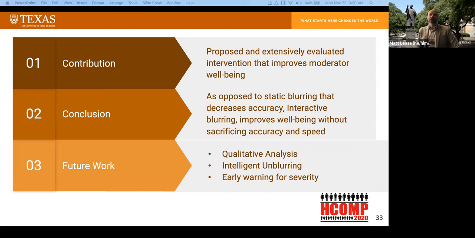I think the result that surprised me most wasn't ours as much as Google's. This idea that the moderators really didn't like that blurring, the fact that it was such gave them this headache, and it made us really wonder when we had started this how this would go in terms of the interaction. And so I think we were happy to see it really help with that. But I think that was sort of surprising because, as I mentioned, these blurring interfaces are getting more common in both, say, Facebook or Microsoft's moderation tool, which I showed. And interesting to see that this evaluation that maybe the moderators were actually doing didn't like it in the way that it's being deployed right now.